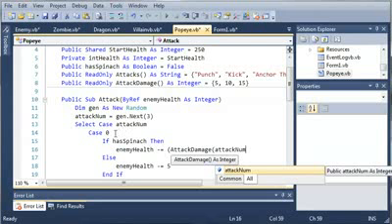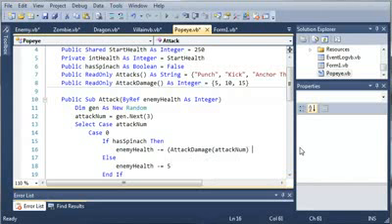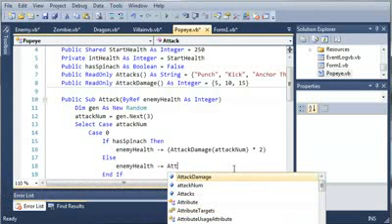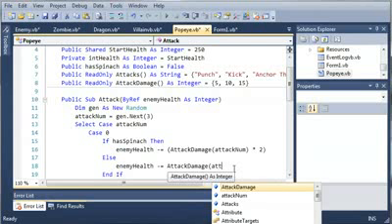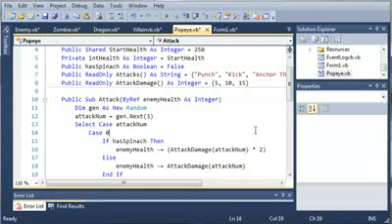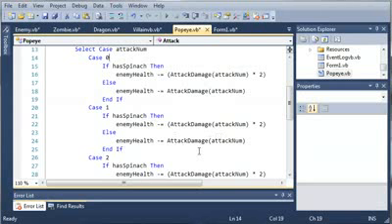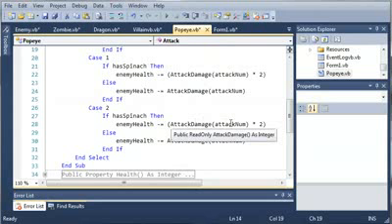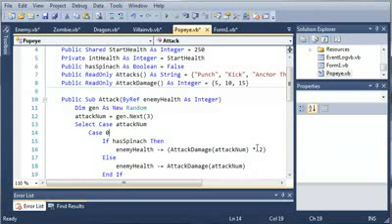So the index is going to be the same index as the one that's in here. So select case attack num. If attack num is equal to 0, then it's going to be punch, and 0 again is going to be 5, and they correspond to each other. And then if he has spinach, then the damage is going to be doubled. And then for this one, it's just going to be attack damage at attack num. You can see that I've done that for each one of the other cases. So it's going to be attack damage at index of attack num times 2. Now you could also do spinach multiplier for this, so you don't have to type in 2 each time, but I'll just leave that the way it is.